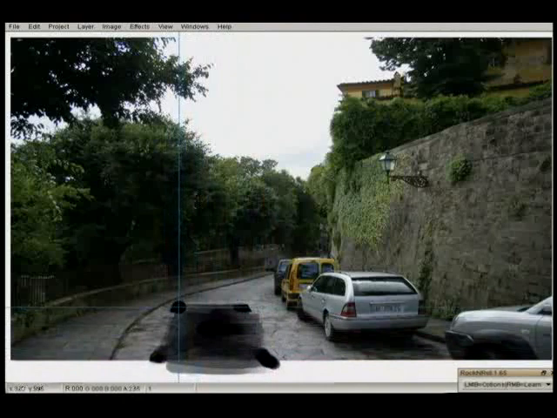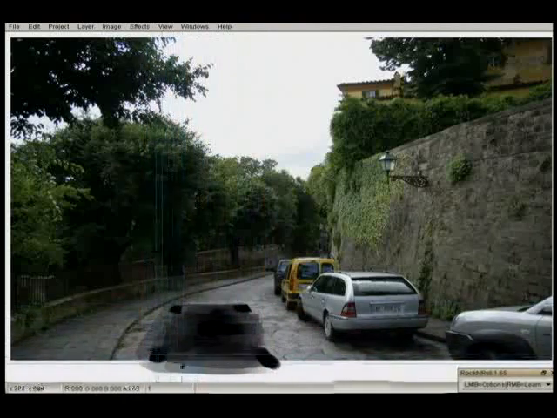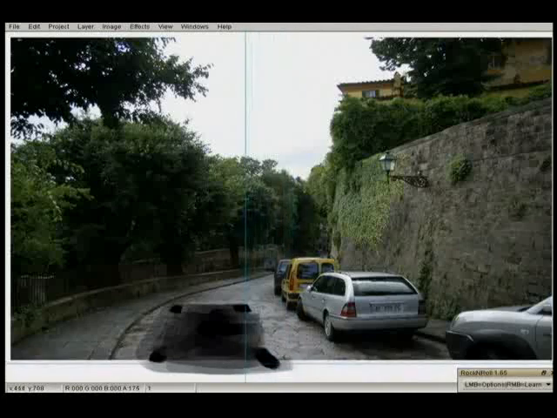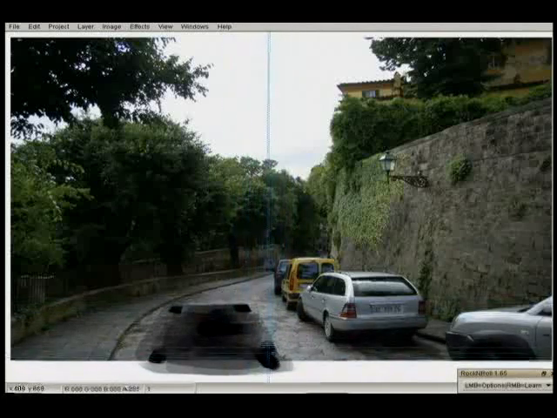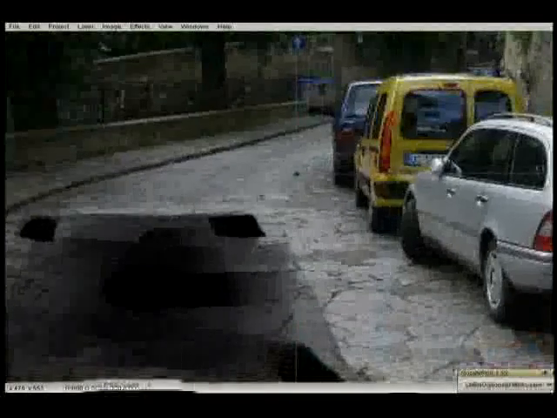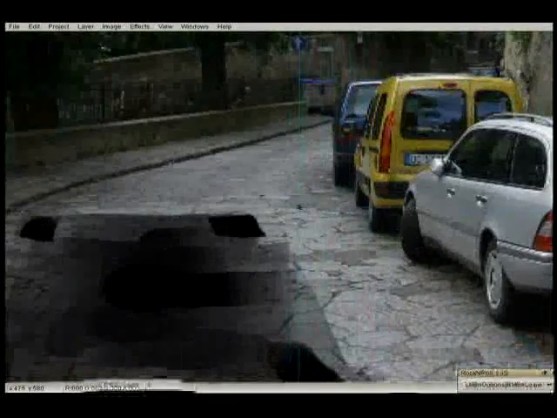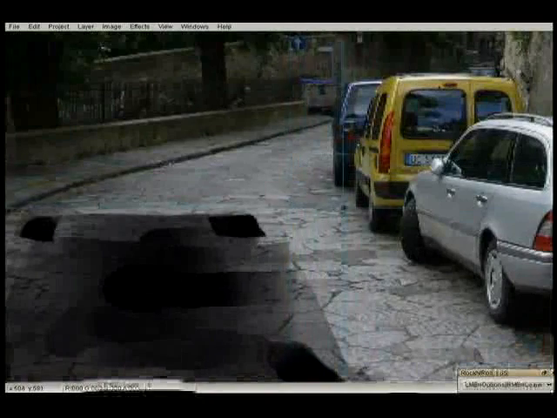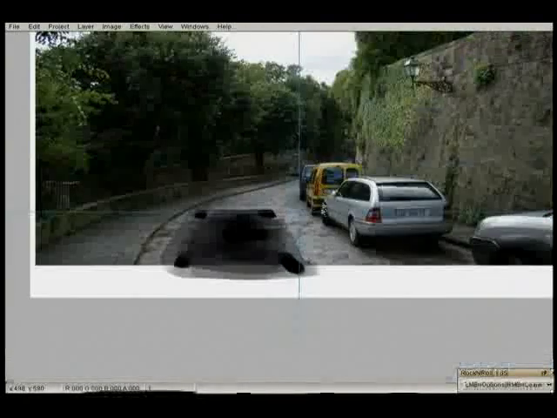Okay. I'm going to extend the shadow slightly outwards, because if you look carefully at this other car over here, you can see how the shadow actually encompasses a slightly wider area, and it's a soft shadow. And the reason why it's a soft shadow is because it's an overcast day.